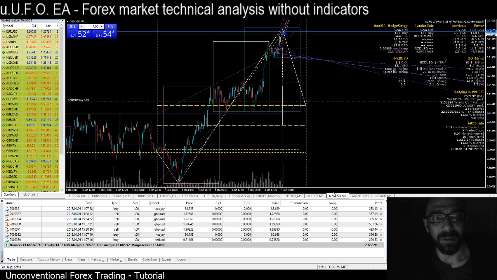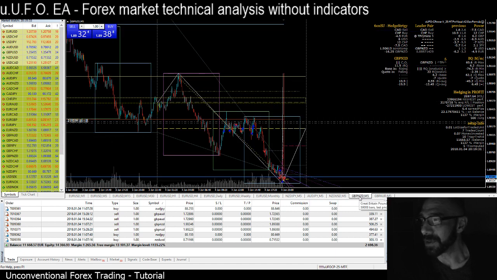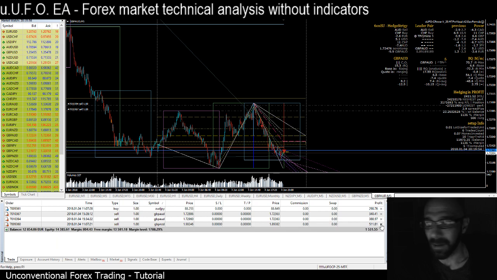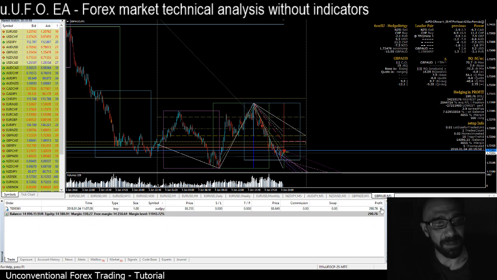Okay, then we have New Zealand dollar, US dollar in buy as well, and that was the result. And GBP New Zealand dollar in sell, I got 2 positions left, and GBP Australian dollar in sell, of course, in a very nice point of attachment. Of course, there is no swap, so all trades made today. And so let's do the final statement for today.